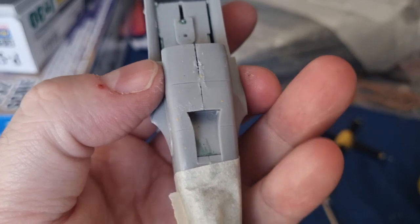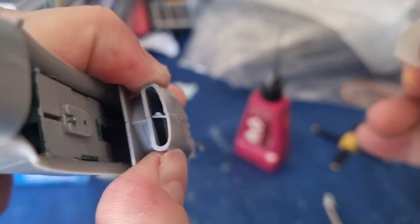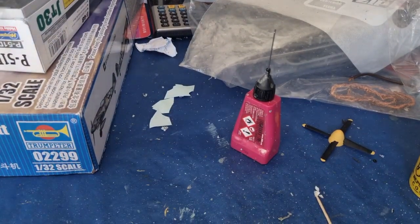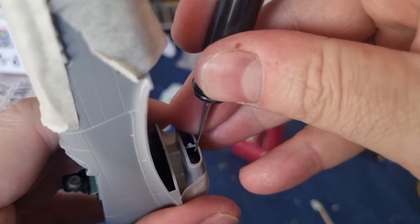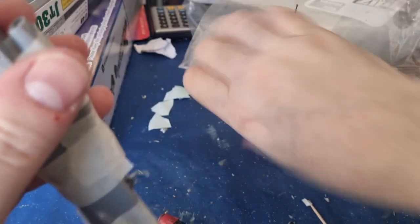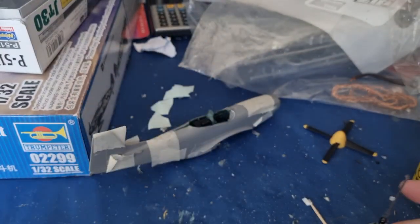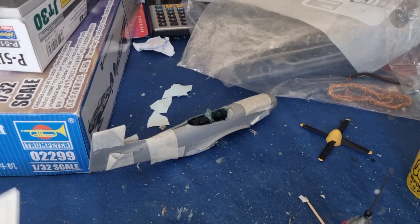There we go. Now I can close this by applying glue. There we go. And I'll tape it to secure it in place. There we go. I'll add tape here too, and I leave it to dry properly. But first let me add glue to this side and add the, I don't know how this piece is called, but it was called for in the instructions. Okay, now the fuselage is complete.